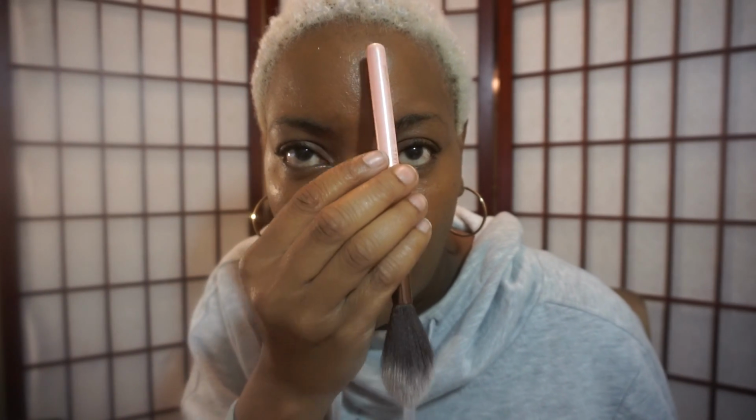So I'm going to take this brush here. I am going to take the body of the brush and just whiz it through. Like so. I'm picking up some pigment. Now this is a synthetic brush, so it's going to pick up some pigment, alright? Now take a look at yourself. If you look at yourself in this light, you'll see where you're naturally lighter and you're darker. Lighter, darker. Light, dark.